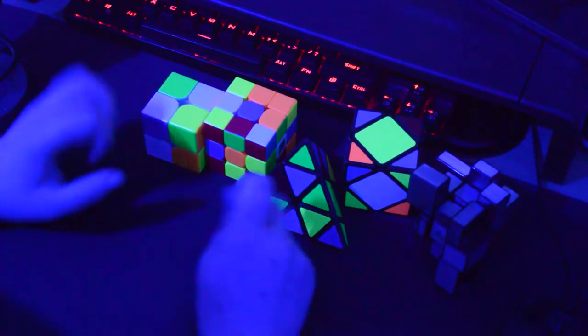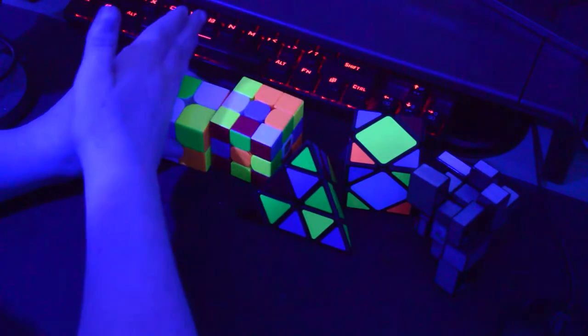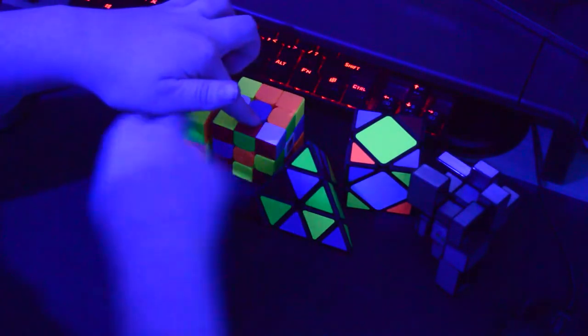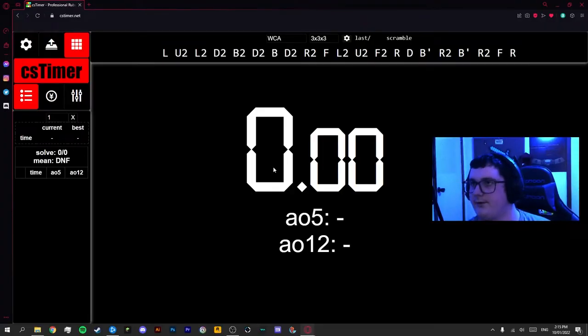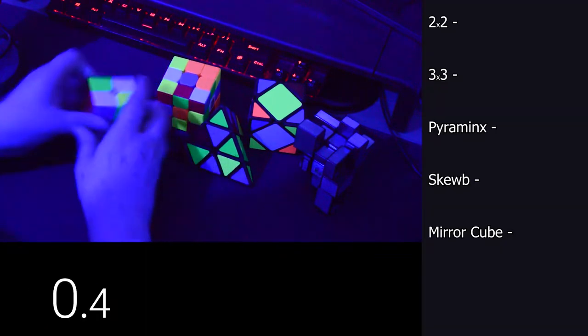Okay, so we've got all the cubes scrambled, and I will be doing them from left to right, starting with 2x2, 3x3, Pyraminx, Skewb, mirror cube. I'll be using a timer that is on the screen here. Let's go.